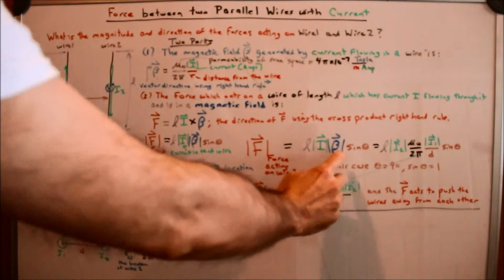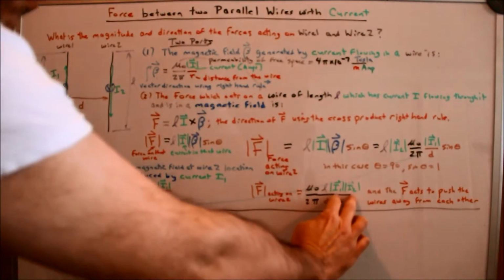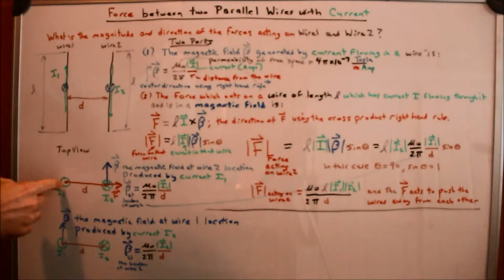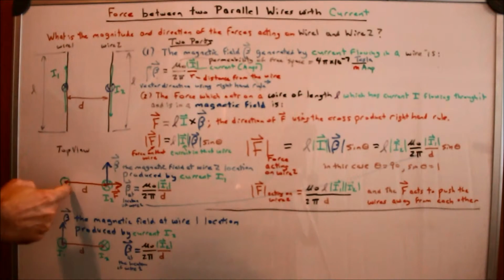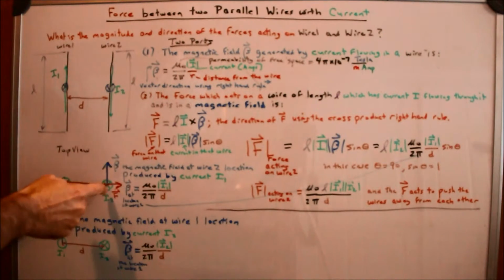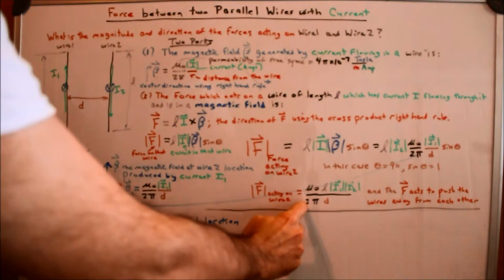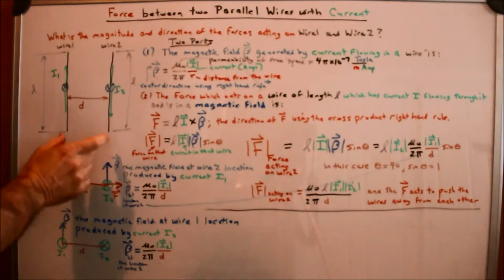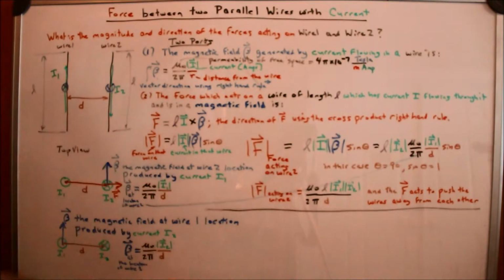If I rearrange those, it's dependent on both the wire which is generating the magnetic field, the magnitude of that current there, and the magnitude of the current through itself, all divided over 2 pi times the distance. The farther the wires get apart, the less force would be acting. And so now you can look at this, and solve for what's the force acting on the first wire.